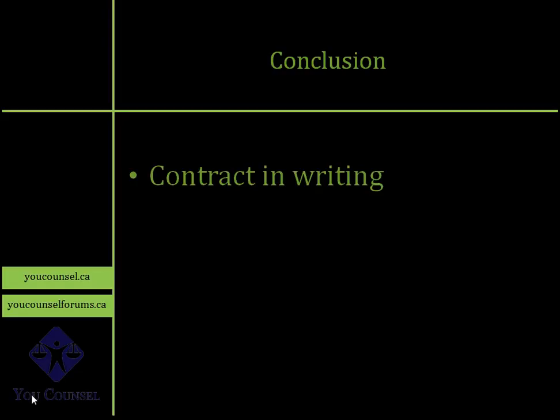A few things that I want you to take away from this is that it's very important to have your contracts, any contracts, whether it's nanny contracts or general contractor work for your house, in writing. A contract could be oral. You can agree to things orally, but as you can imagine, with oral contracts, it comes down to who said what, who remembers what. It becomes a he said, she said. But at least in written contracts, there's something in writing, and it's somewhat easier to identify what was agreed upon.